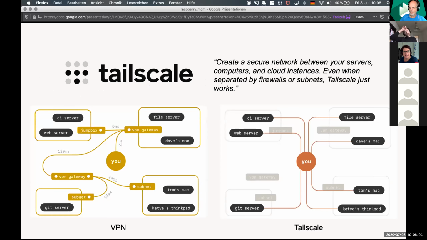To give you some background, a few months ago, I found an amazing technology called Tailscale. Tailscale is based on WireGuard, and it allows P2P connections between devices. Tailscale basically maintains the whole authentication part.